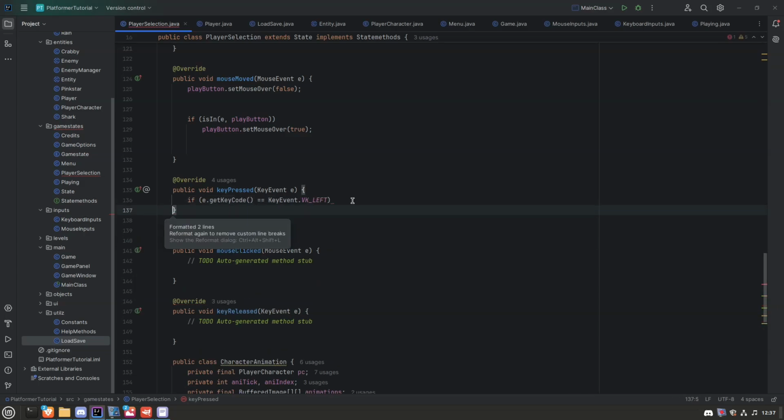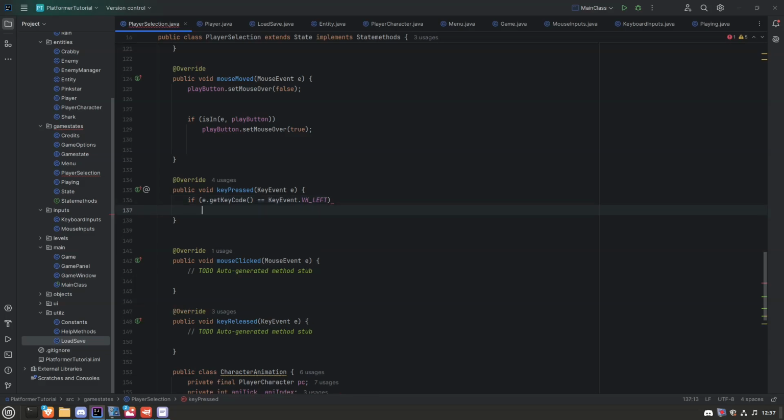And what is that? That is to increase, because they need to go in the opposite direction, I think. If we click left, then we want to increase it, so delta index 1.